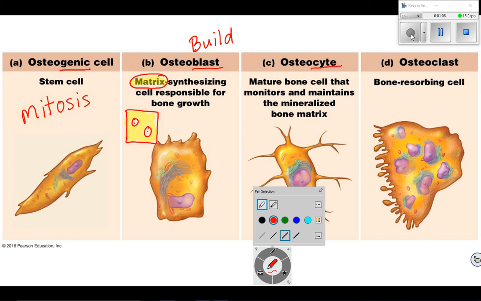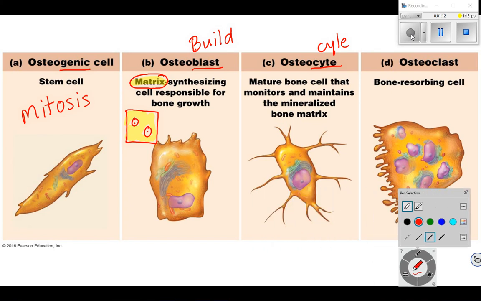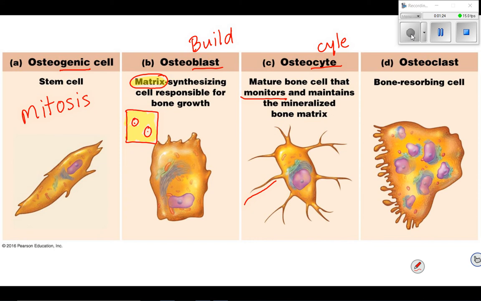Osteocyte. Cyte means cell. So when the bone cells grow up, this is what they are. Notice that it has long processes coming off of it. So the osteocyte monitors the area. We mentioned how the bones store minerals like calcium. So an osteocyte is the thing that would notice, hey, we have a signal that we're low on calcium. And then it would send a signal and say, start breaking down bone to release calcium. And later on when you eat foods with calcium, the osteocyte could signal the osteoblast to start rebuilding it. So the osteocyte is the mature cell that's in charge of everything.